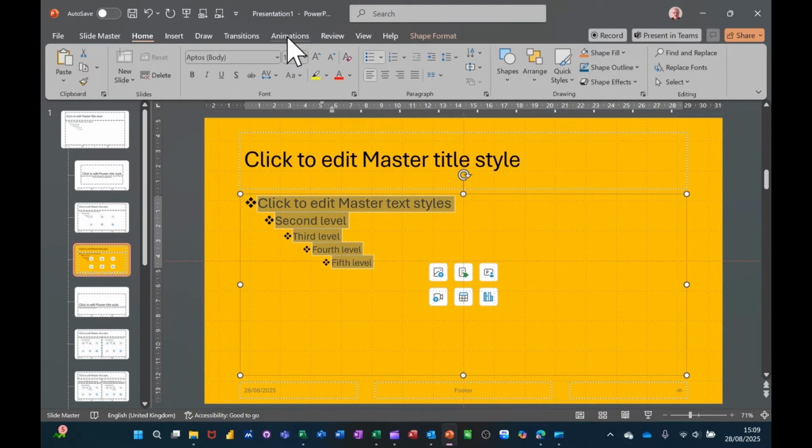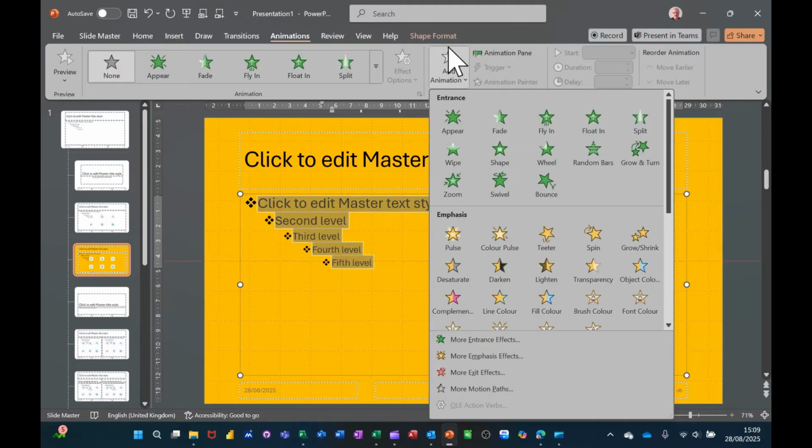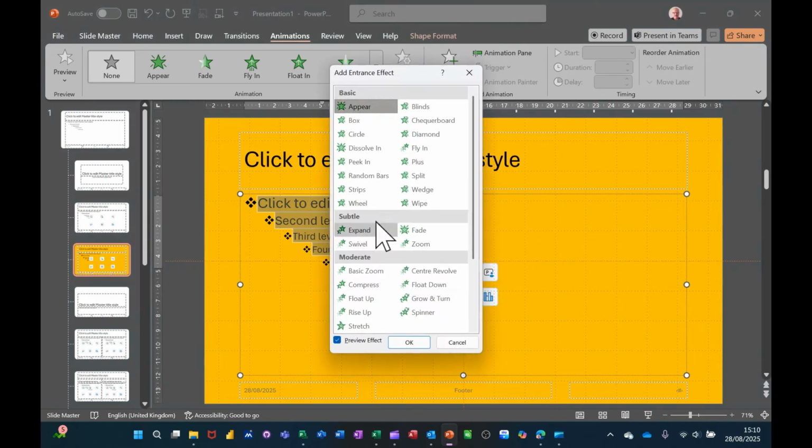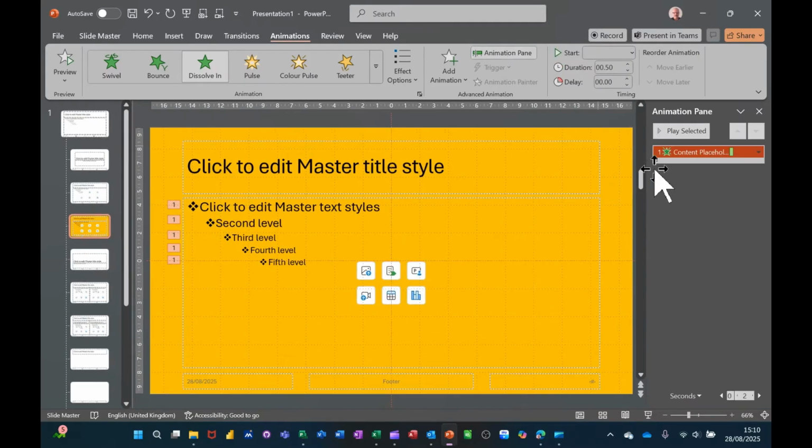I also want to go to animation and go to the animation through here and select dissolve in from more entrance effects, dissolve in. Okay, and then I want to activate the animation pane so I can set the animation to come in individually.